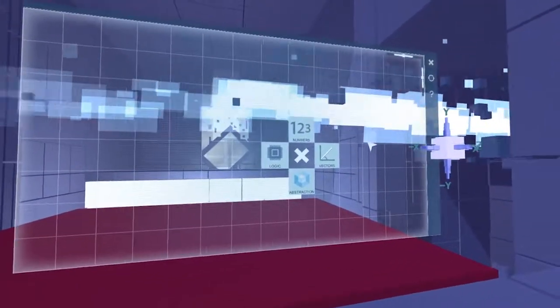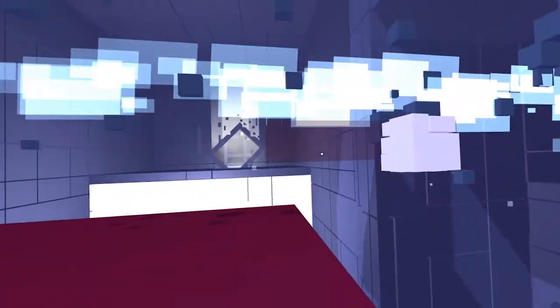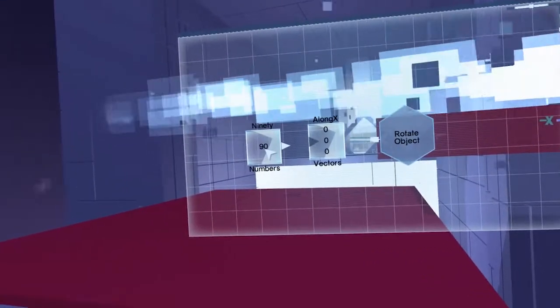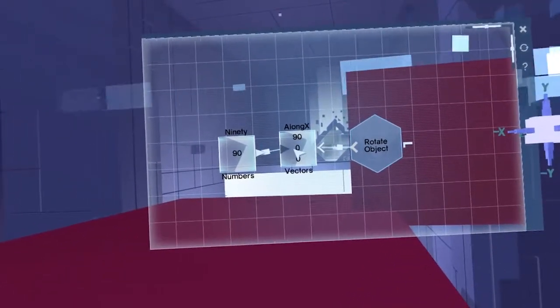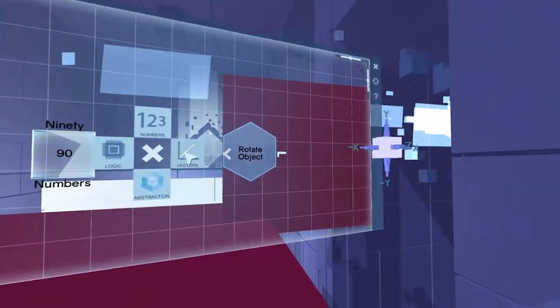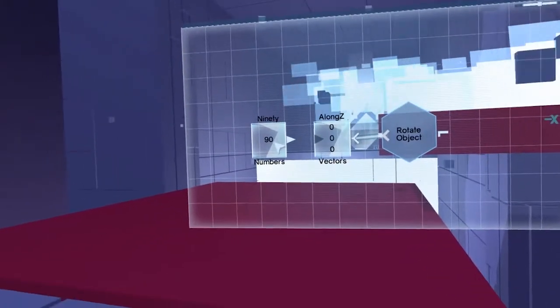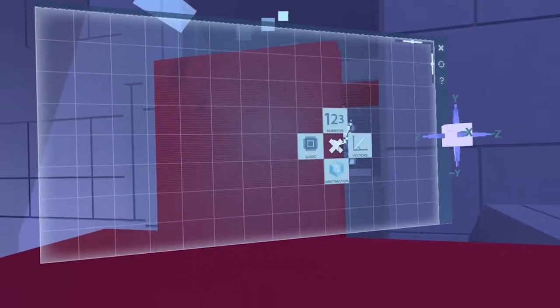All right, so this guy, once again. Now I've actually got a bit of a problem here, don't I? Because I can't just use that to flip up. I've got to make my own. And it doesn't have to be that high up. Let's put it about there. Wonderful. Ooh, nope. I've rotated it along the wrong axis. All right, so let's delete that. I need to rotate it along the Z axis. The axis actually stays in the entire world. It's relative to the entire world, not just you.